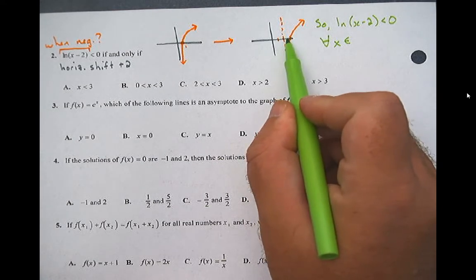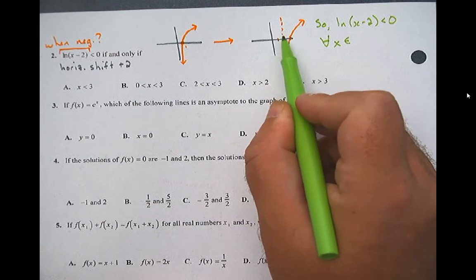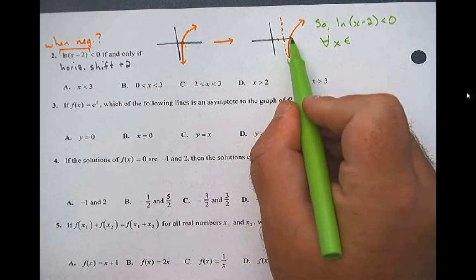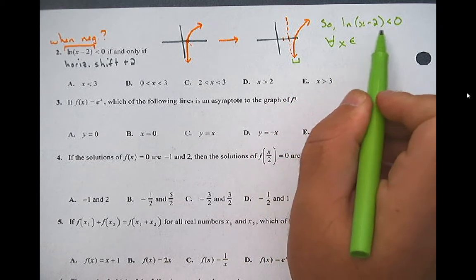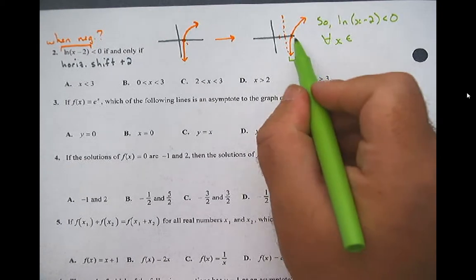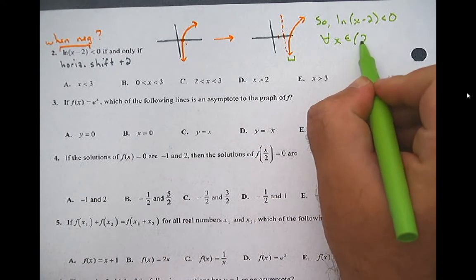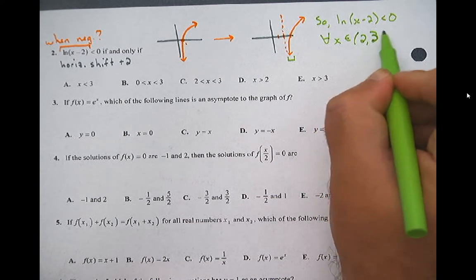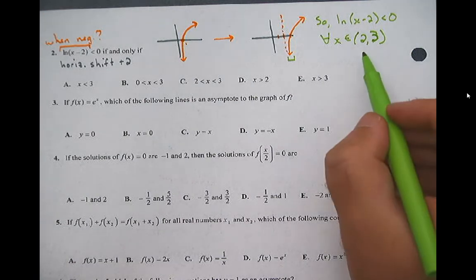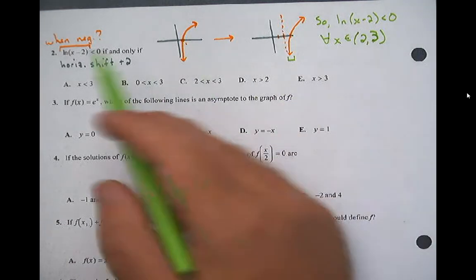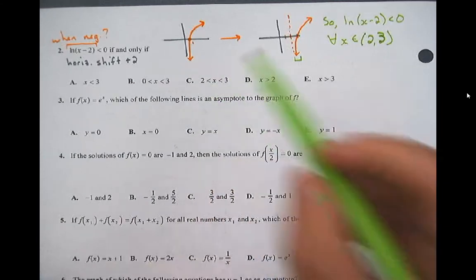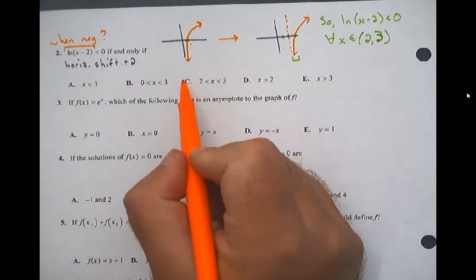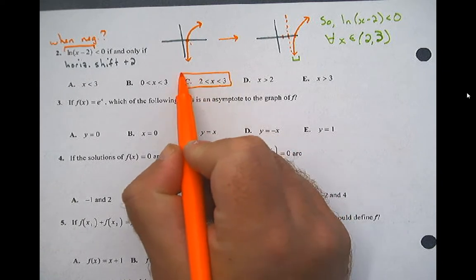What x values does this cover? This covers all the x values from 2 to 3, but not including the endpoints, because 2 is an asymptote. And then here, what's that y value at 3? It's 0, which is not less than 0. It'd have to be less than or equal to. So I don't want to include the ends of that interval, so I'm going to use an open interval. Oops. Nice save there, right? The interval from 2 to 3, not included. So then down below they used what's called set notation. Which one of these is from 2 to 3? It is part C. So then we would box in this. There's our answer.